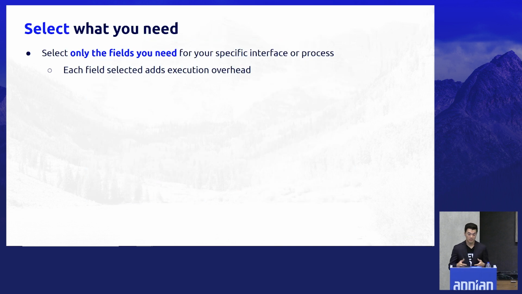The first principle is going to be to select what you need. And here we're talking specifically about the fields that you need. So general database best practice is going to be to select the fields that you're actually using in your interface and processes. This is really important to keep in mind when using Appian because there are places where it's really easy to just fetch everything. And that might be convenient when you're prototyping, but when you're building a performance-sensitive, high-scale application, you need to be very aware of the fields you're selecting. So here, I'm going to be talking about a few different ways to do that.